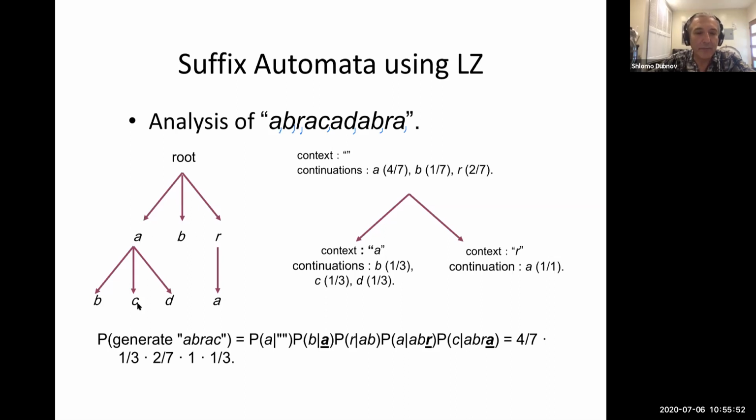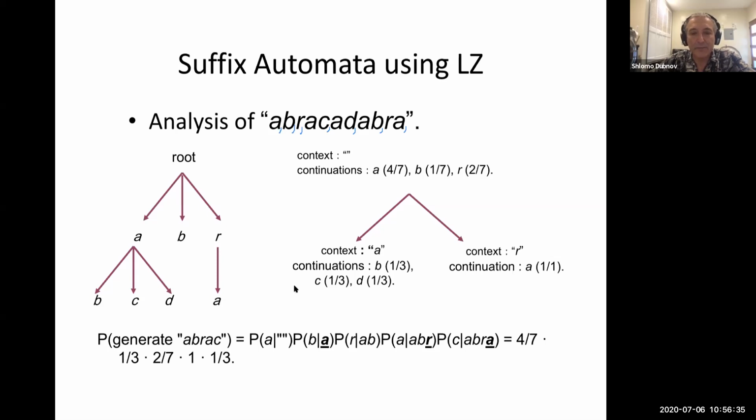If you go here, you have probability 1/3 going to every next symbol. And of course, as the tree becomes deeper, this has much more meaning. But now we can think about this as generated probability. What is the probability to generate ABRAC, which is maybe a sequence here? Well, it's the probability to generate A from nothing, generate B from seeing A. So A, B. But now, if you look at probability of R given AB, there is nothing going on here. So we will basically have the probability of R, probability of A given ABR, probability of C given ABRA.